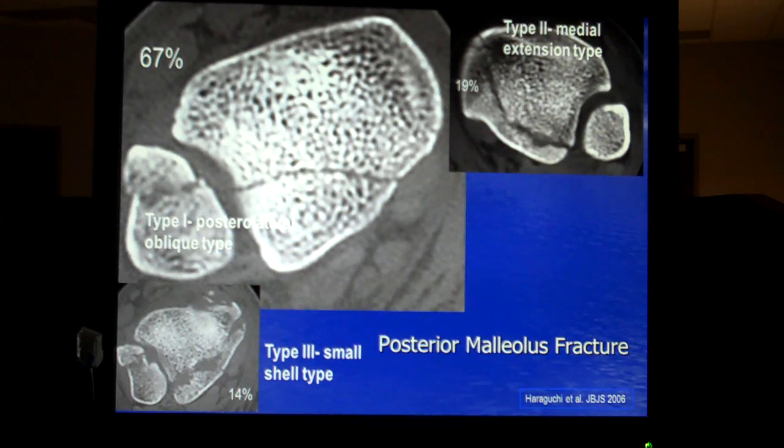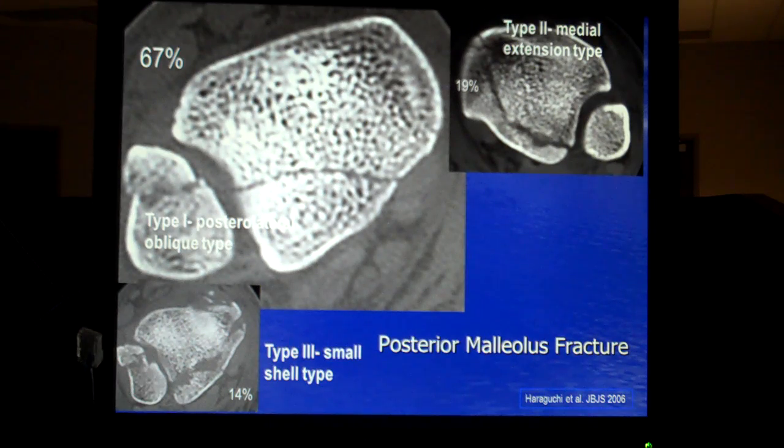It's very limited, though, and the thing that started my interest is reviewing a few cases where people tried to fix them anterior to posterior, and they couldn't catch that fragment, or they couldn't reduce it, and actually made it worse. I think a lot of people just miss it. They don't get a CAT scan, they don't know what it looks like, and they just put a screw there.